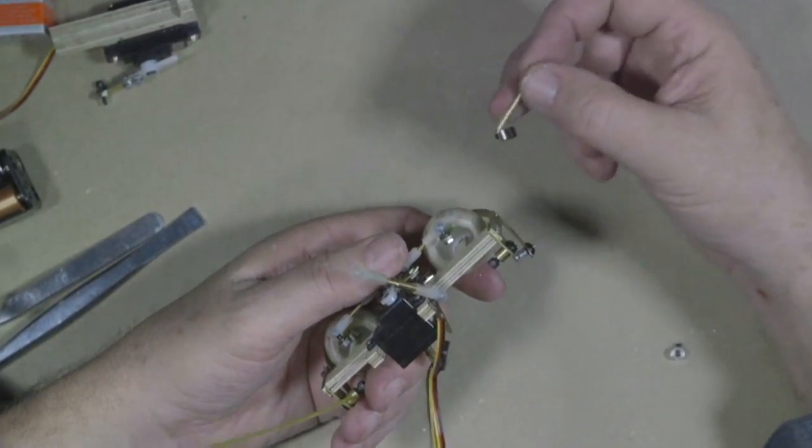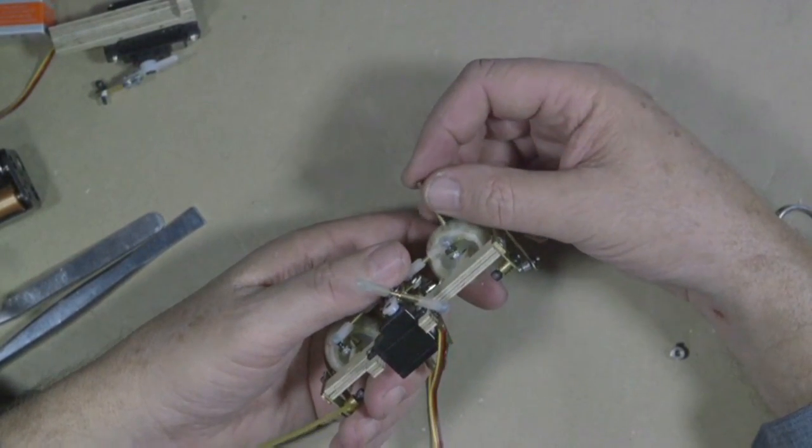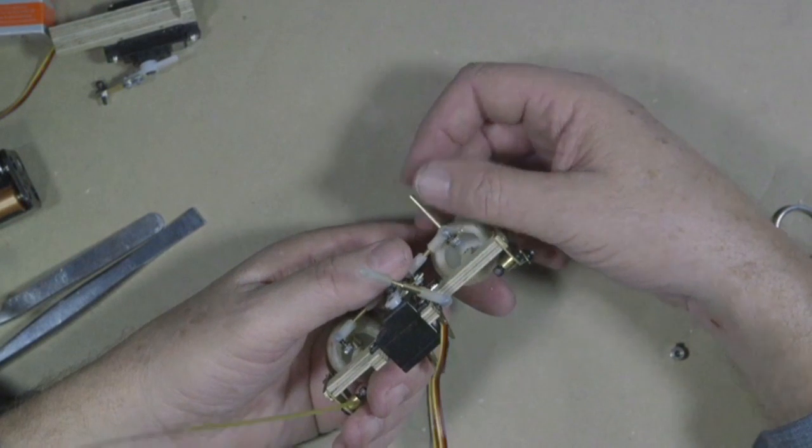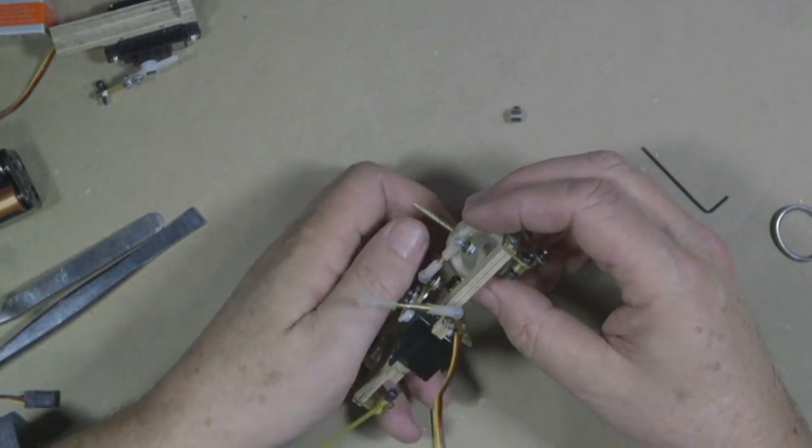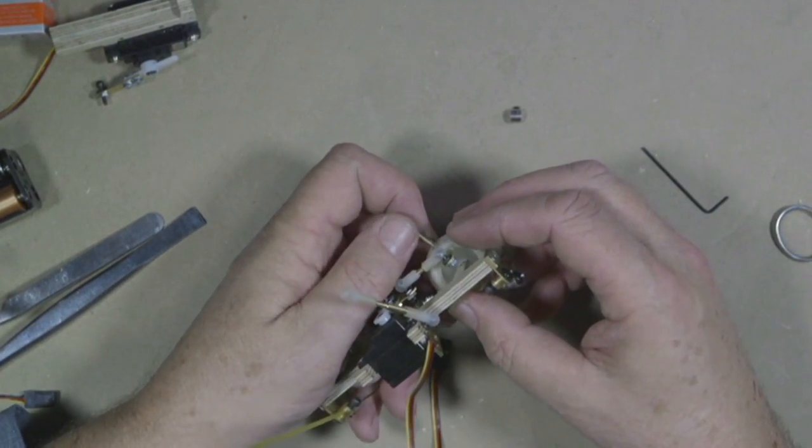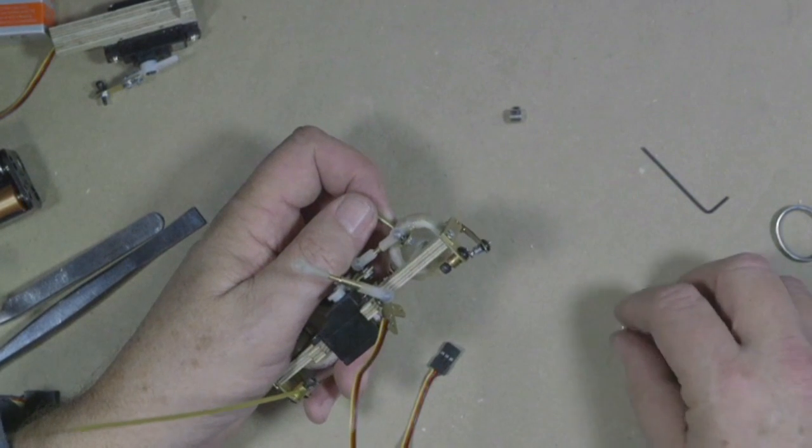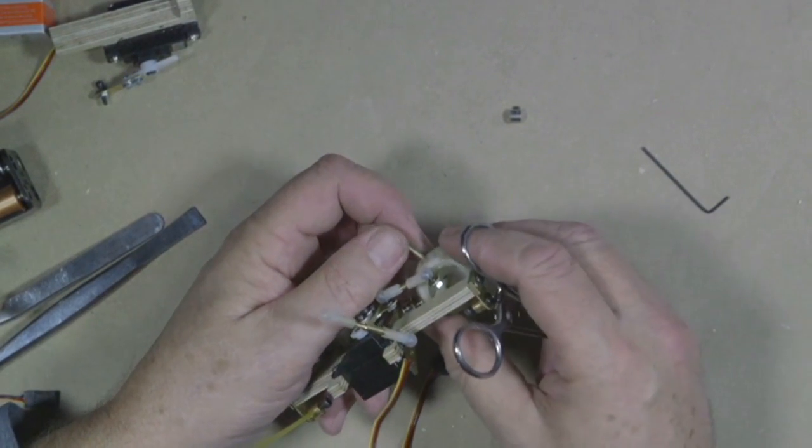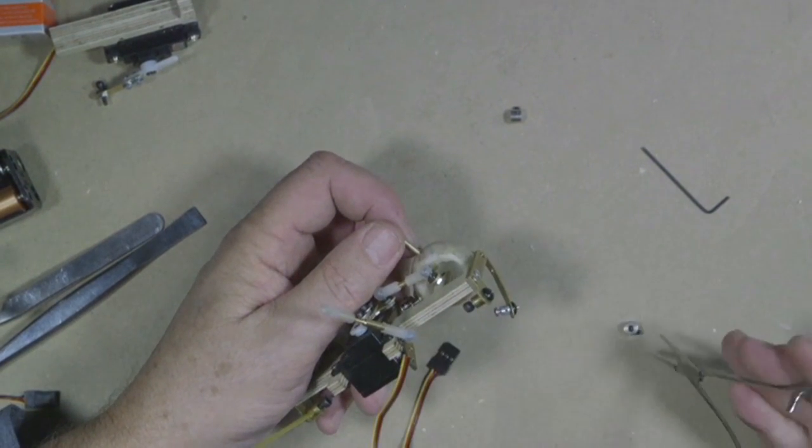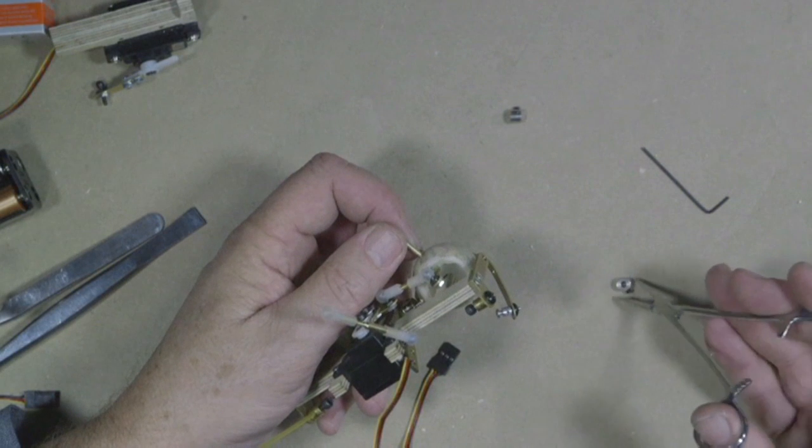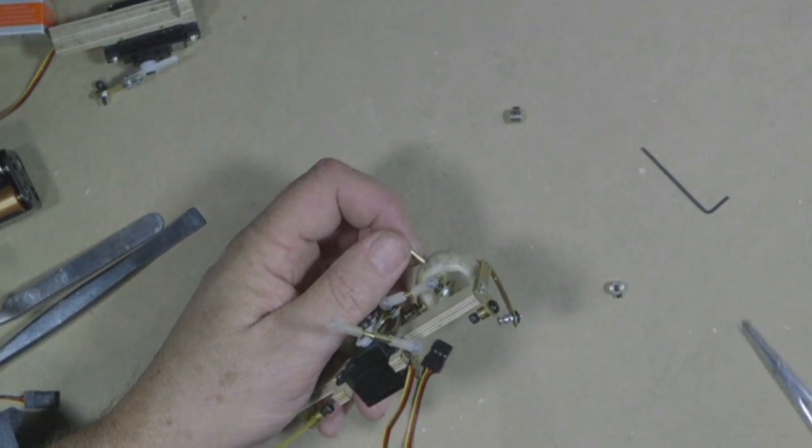I have this axle and I'm gonna put it in through the top of the eye just far enough to get it in there. Then I'm gonna put a dura collar on it, so this first dura collar is going to go between the top of the eye and the piece of plywood.